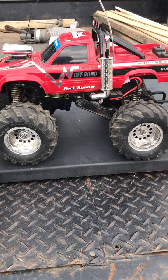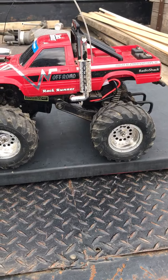So today, decided to try an electric truck. This electric truck. So I got this, I think for my birthday, 12th or 13th birthday, around 93 or 94. So that puts it at 26 or 27 years old.